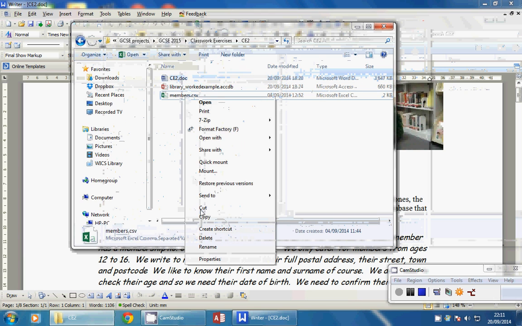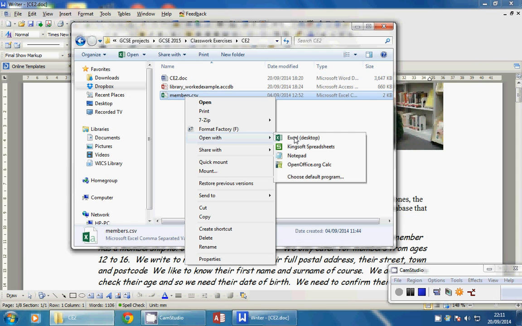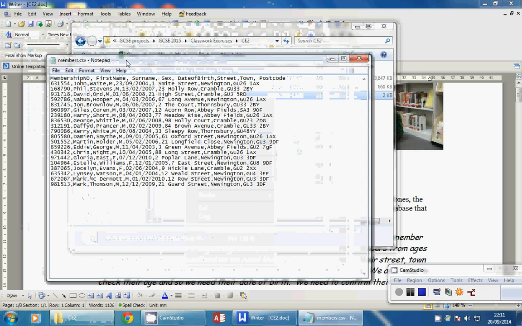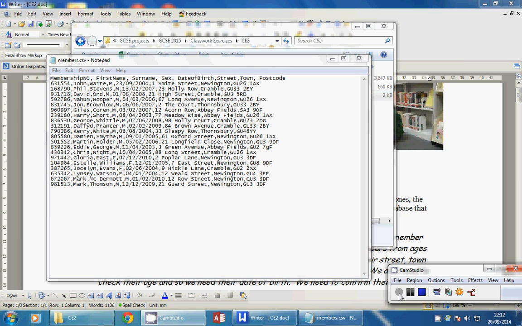If you right click on that, you should be able to find a way to open it, and we want to open it just with Notepad, and you should see here all the data in that file. In this data file you'll notice that the first line contains what are called the field descriptors: membership number, first name, surname, sex, date of birth, street, town and postcode, and then underneath all the data here separated by commas, hence it's called a comma separated file.